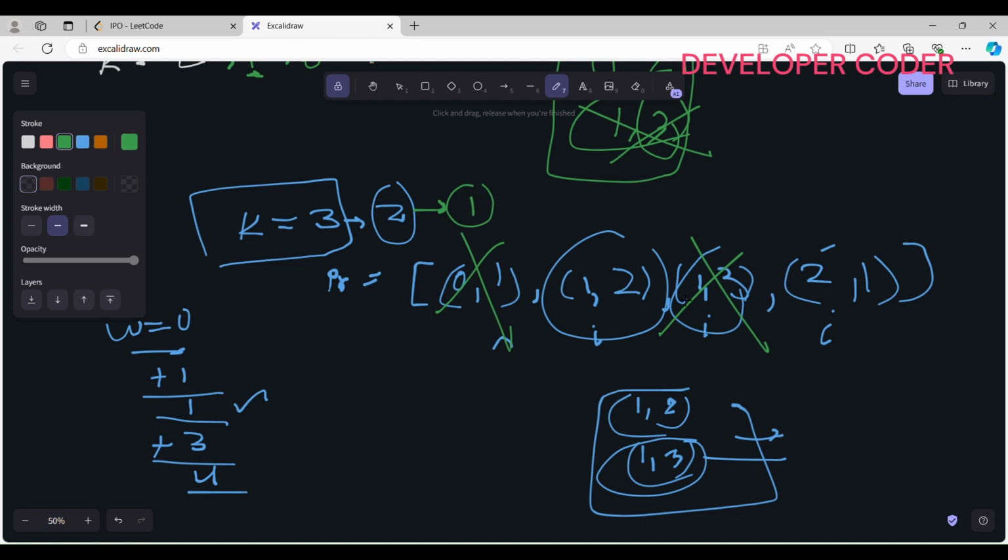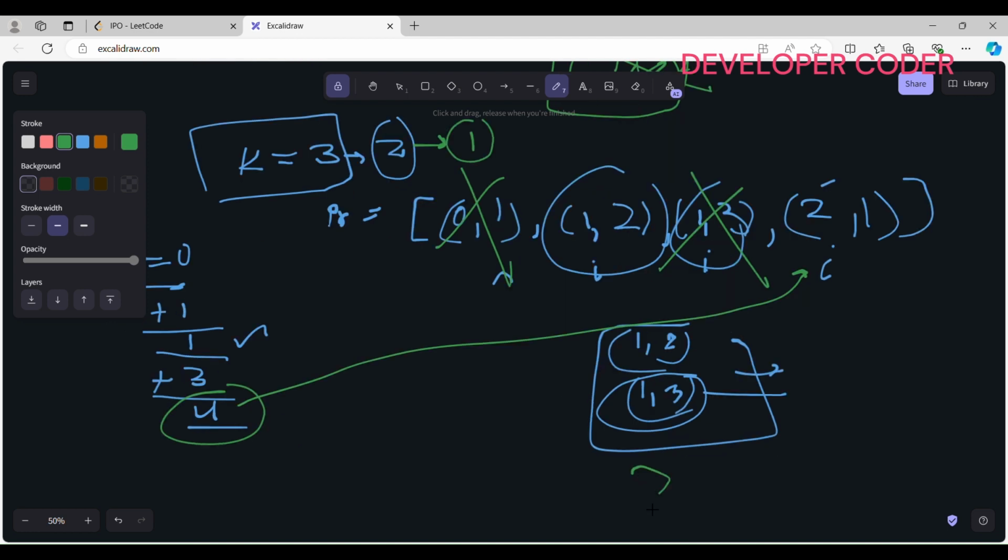Now after that my W is equal to 4, right? So can I select this project? Yes, I can select this project. So let me write here 2 1. Now my I moves further, it is going to output. Now I have already used this 1 3, right? So now out of this 1 2 and 2 1, which project should I select? I should select the one with the max profit now, right?